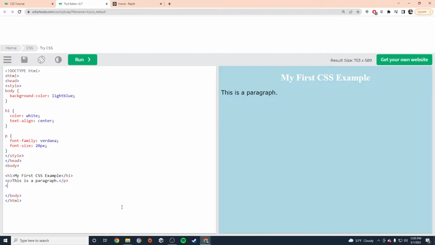So if I was to create another paragraph, then it will apply to that new paragraph as well, right? And if I were to create another H1, then the H1 style will apply to that new H1 as well, right? So that's a really handy way to design our web pages.